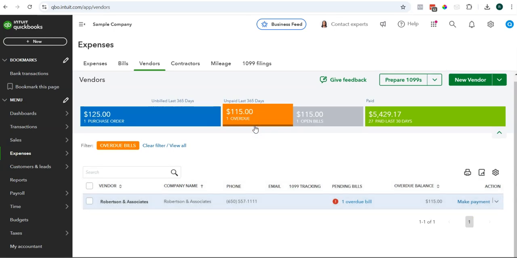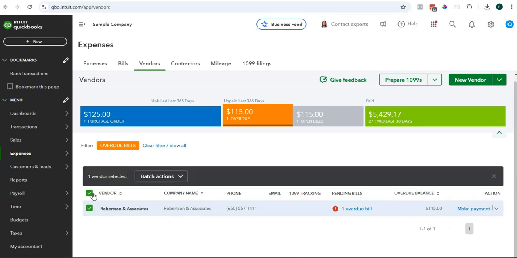If we click on the orange section of the bar, this shows us our unpaid or overdue bills. Again, we have this drop-down arrow. We can create another bill, we can create an expense, or we can make a payment on that bill. When you see this checkbox, you can select all of the checkboxes below, and that gives you your batch actions. In this case, we could email all of our past due bills, or we could make those vendors inactive. I'm not really sure of a scenario when you would want to do those things, especially if you have overdue bills. I don't know why you'd want to make the vendor inactive. Doesn't seem like a great batch action to use.